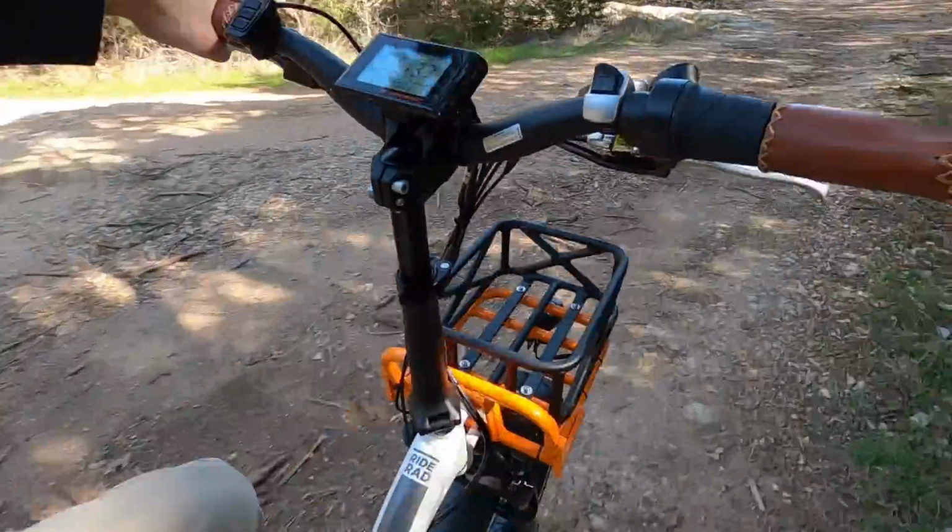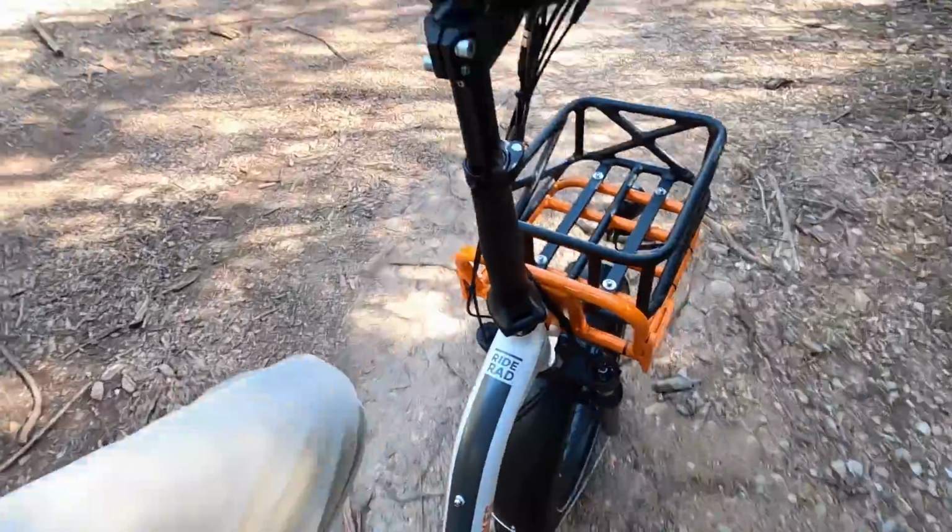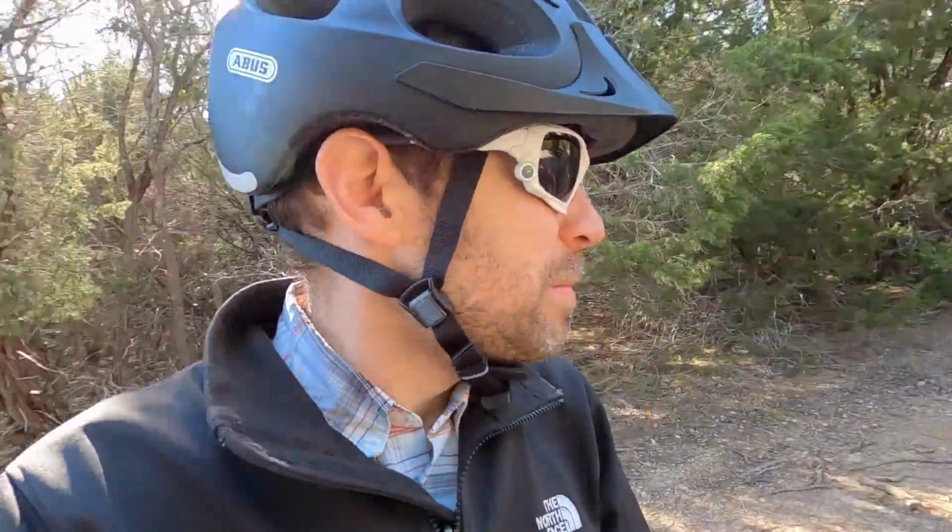Really zippy. Oh boy, you really get going on this thing with the smaller tires and stuff. It feels a little bit more squirrely than the full-size Rad Rover, but not too bad. Especially if you had both of your hands on the handlebar here.